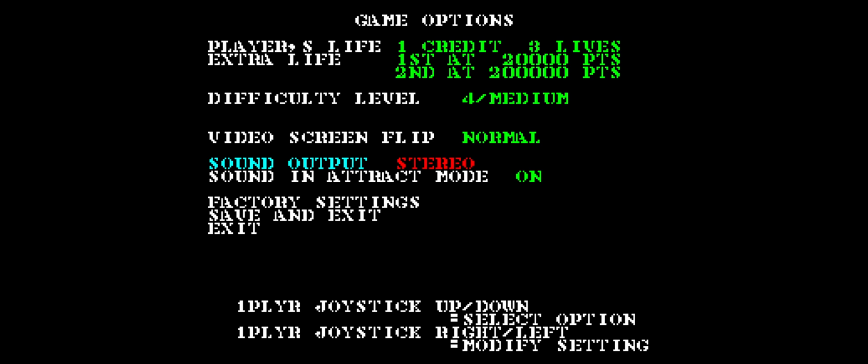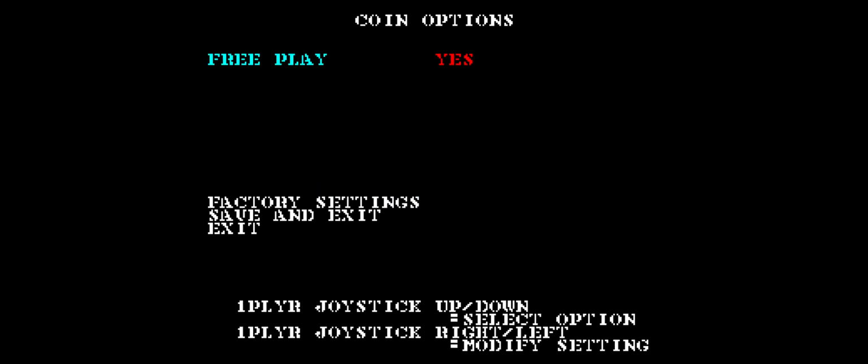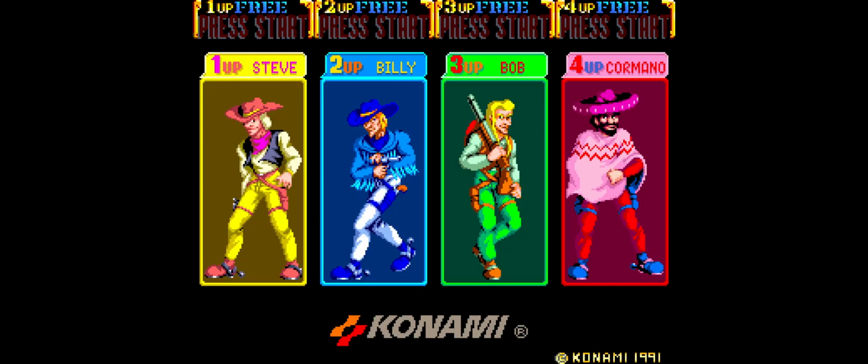It's just something that you always want to look for, because very often with these games, the default setting is terrible, and you probably want to mess with it. And of course, any game that you can, you're going to want to set to free play, because who wants to insert coins like a rube while you're playing a game? So that's just an example.